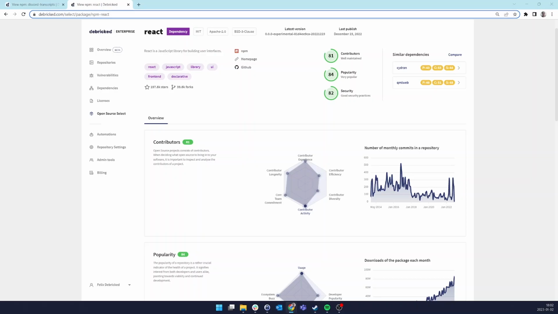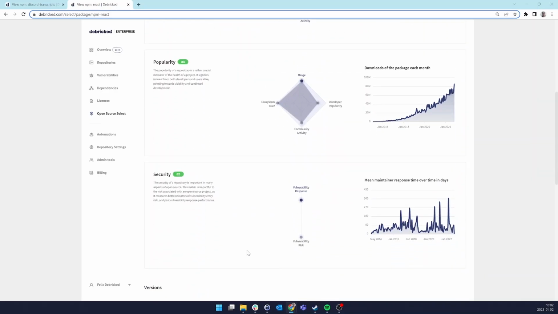It allows you to get a bird's eye view of how good the communities are in these areas. For example, how good they are at dealing with security-related issues, as opposed to just how many open vulnerabilities they have. This is quite key, as I would much rather import a library that has a vulnerability but has a track record of solving vulnerabilities in a timely manner, as opposed to importing one that has no vulnerabilities but that historically has taken years to solve the ones that they did have.